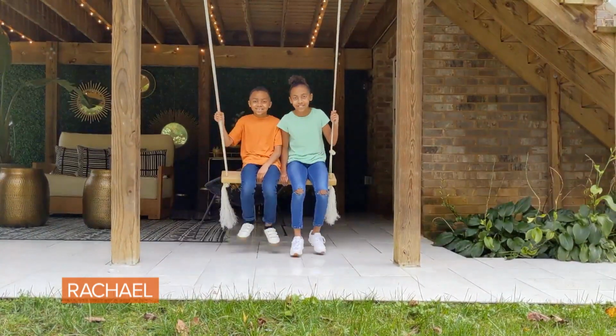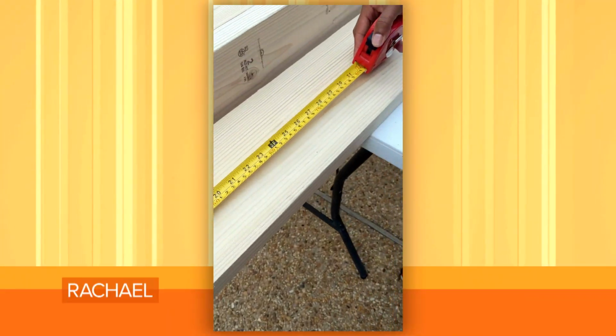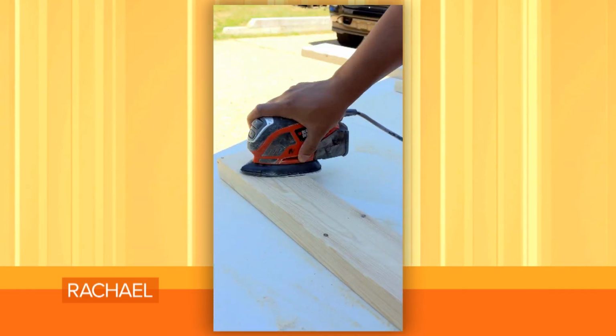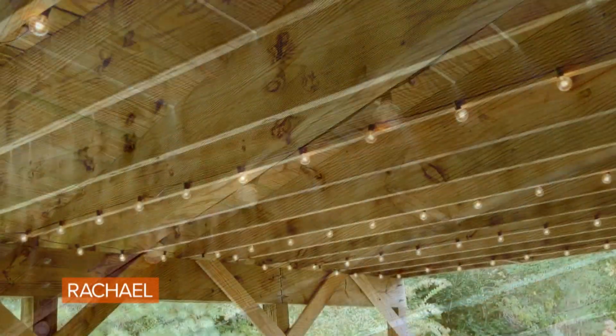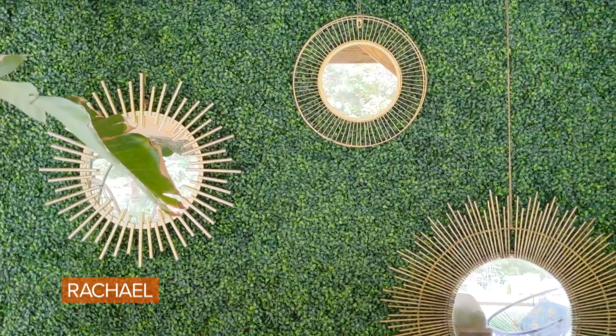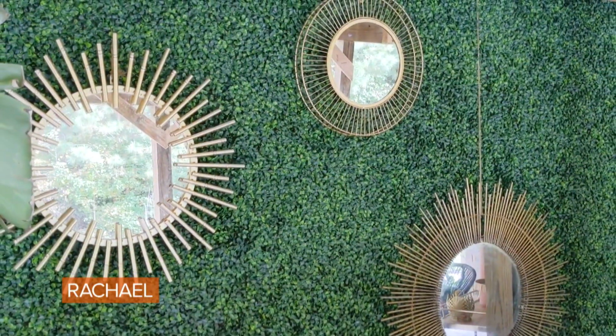I always see people taking the most beautiful photos on these boho swings, so of course I had to have one. No extra money was spent here. My husband just grabbed a scrap piece of wood and he put the swing together for me. For the tassel, I simply unraveled the rope and tied a knot at the top to hold the swing in place. For the lights, we purchased a 100-foot string of lights. So while my husband was stapling the lights to the upper deck beams, I screwed the light bulbs in. For the mirrors, we purchased each of them from a different store. We spray painted them gold, and now they look like a complete set.